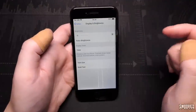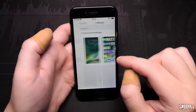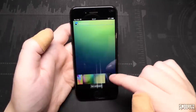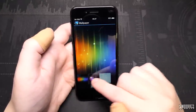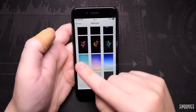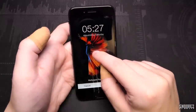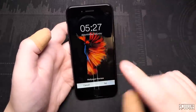Display and brightness, auto brightness, view, text size, bold text, something just popped up then, don't know what that was. Wallpaper is probably going to be all the stuff, picture from the actual iPhone 7 itself. Yeah, maybe. No, these are Android 4 ones. Okay, so you can choose Android ones or you can choose something about, unfortunately, something has stopped working. Also, live wallpapers, I'll do this properly this time. So you touch and hold on the main screen. Usually you can do that there, but no, that doesn't work. All right, I'll just set this.